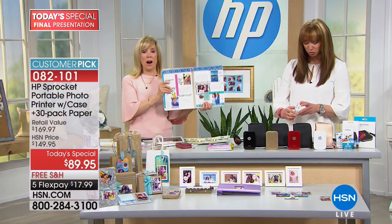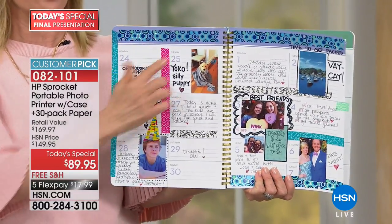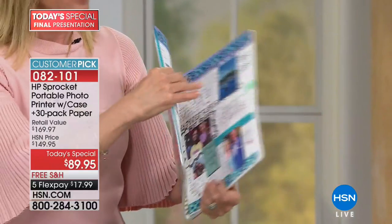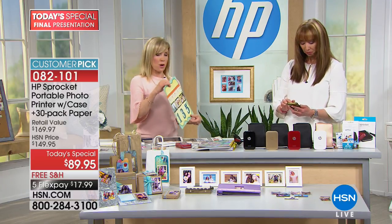This is from Sprocket Fanatics, their cute Facebook page. I got this idea. I love it. It's a great way to keep organized and have your memories at the same time with your family if you're a busy mom like I am. I'm going to have to join that community. I bet they've got some great ideas that none of us have even thought about.